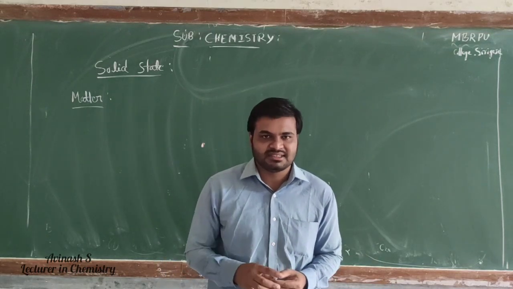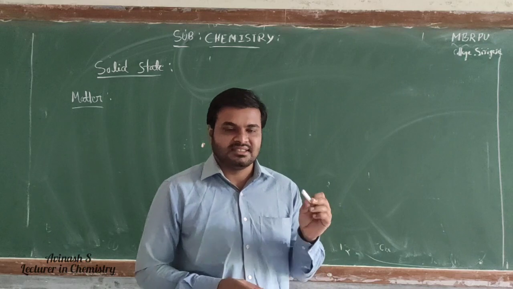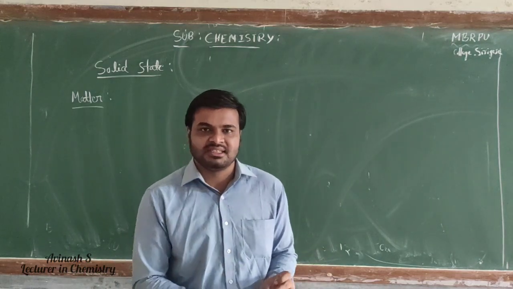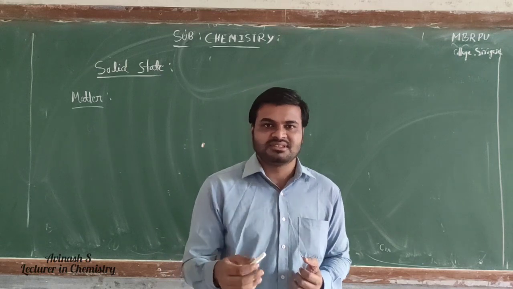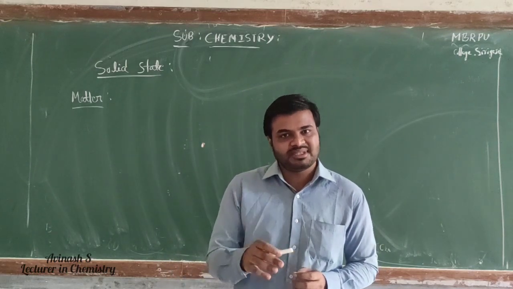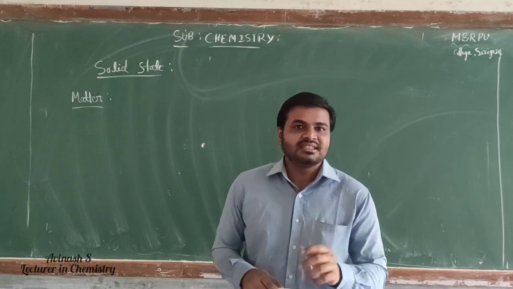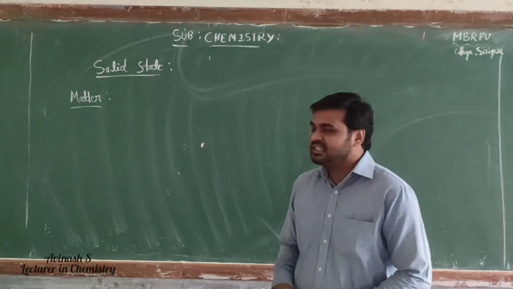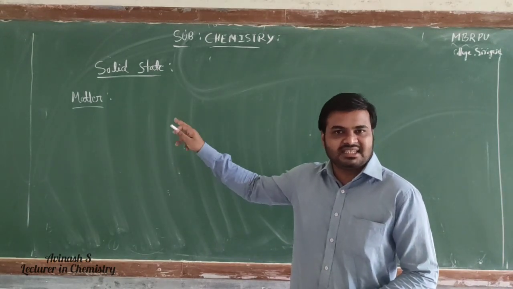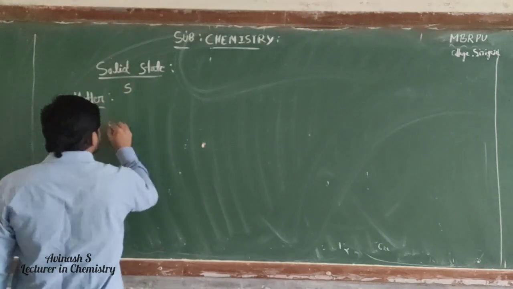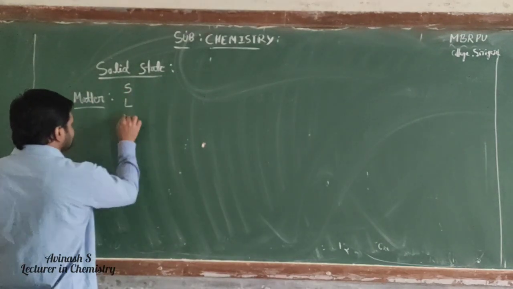Okay, for example, chalk. It has a mass. If you place it anywhere, it occupies some space. Pen, pencil, books, whatever it is, they have mass and occupy space. In this matter, as you already know from the first PUC, there are three forms or three states. Which are those? Yes, solid, liquids and gas.